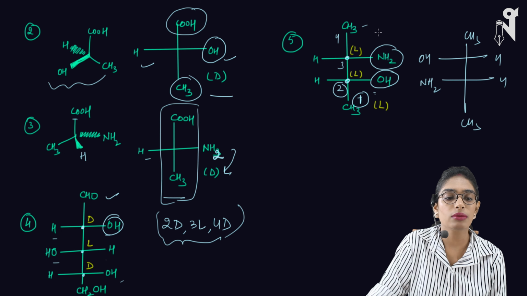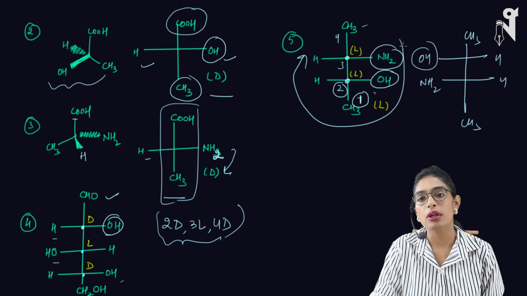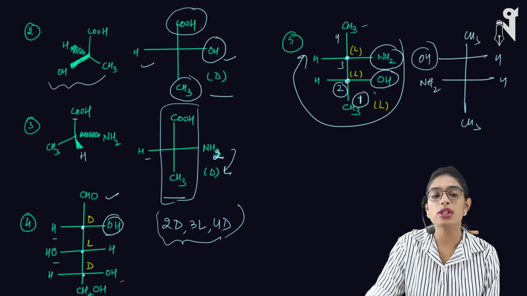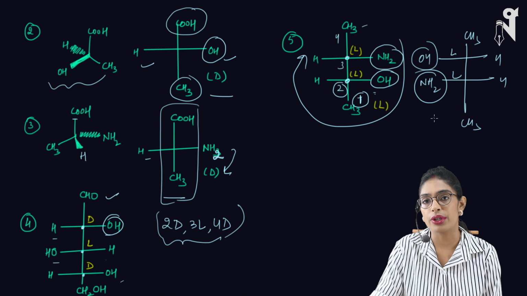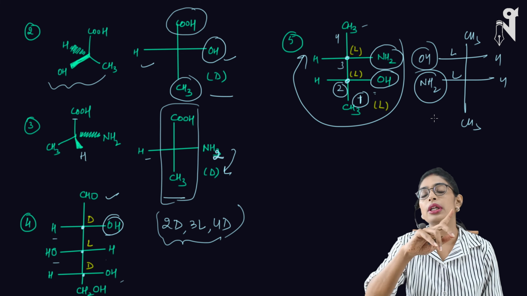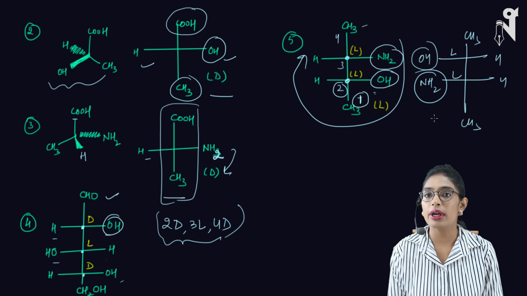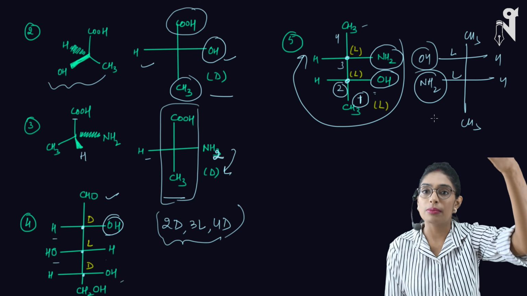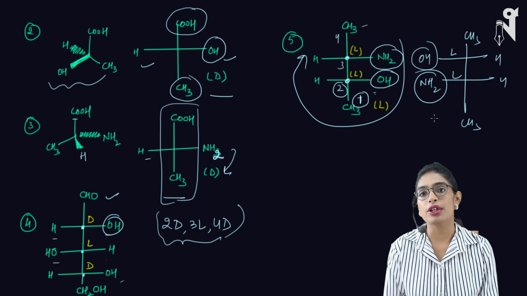So I will do the rotation to bring the higher priority group above and the lower priority group down. We all know that OH is the higher priority group. Now we will assign the D and L to it. Now both the OH and NH2 are on the left, and hence the configuration is L. I hope you have understood what I have done over here. So a higher priority group, I want to bring it up. Either I can start counting from the bottom and then check accordingly, or the better way is you rotate the molecule and then bring the OH and NH2 to the right places so that the higher priority group is on the top, or as high as possible, and then we will write the D and L configuration for these molecules.